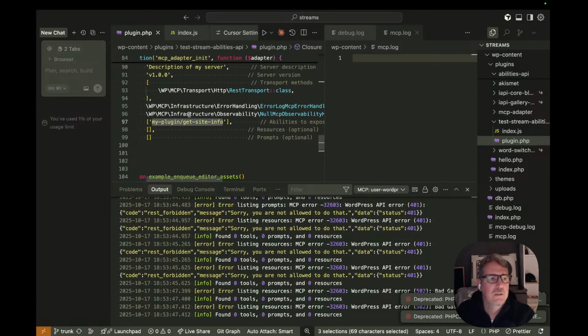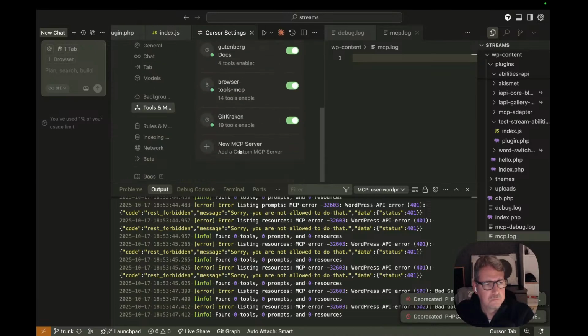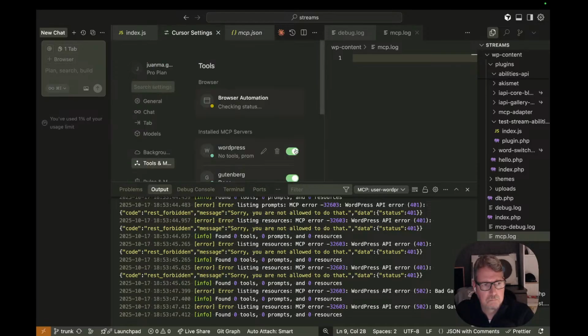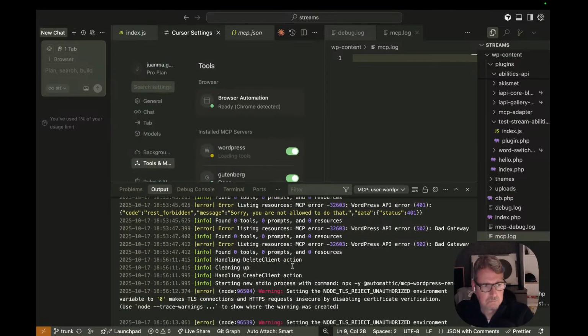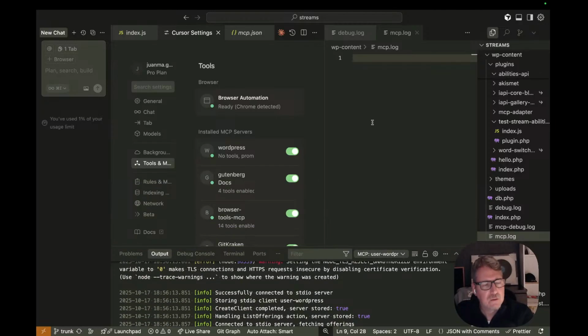This is the one that I'm registering. So yeah, I don't know exactly. And the MCP. Okay. I am blocked. I don't know how to continue. In theory, this should work.